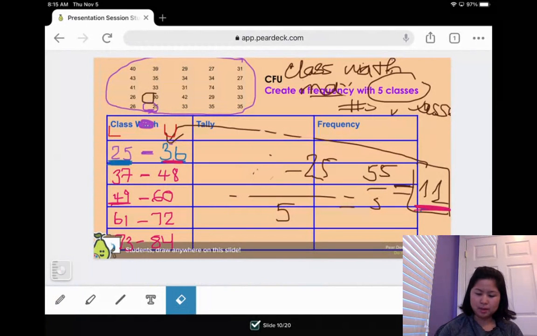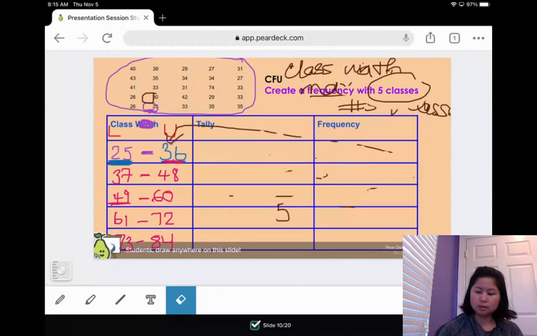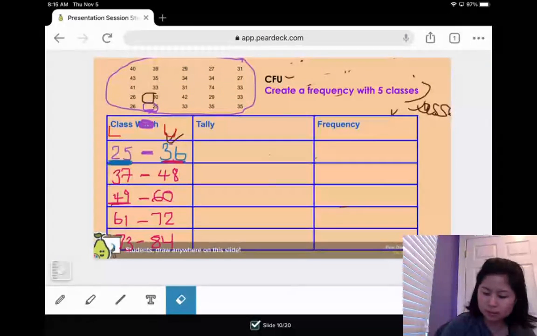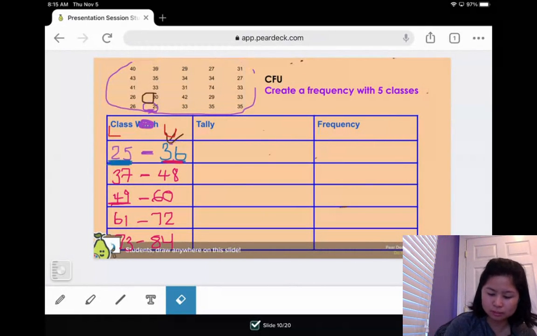Okay, I need the space right here, so I'm going to erase this. You can send me a question or unmute, let me know, okay? If I'm going a little bit fast or you were like, wait, I still need to copy this down, can you please wait? Let me know. Okay, I have to clear this so I can use it.